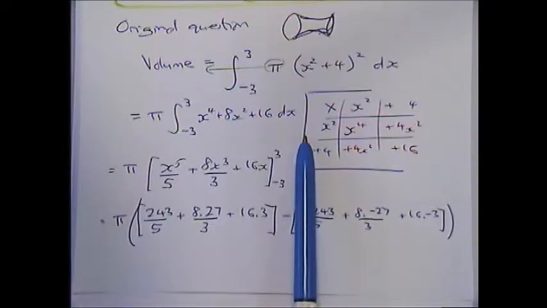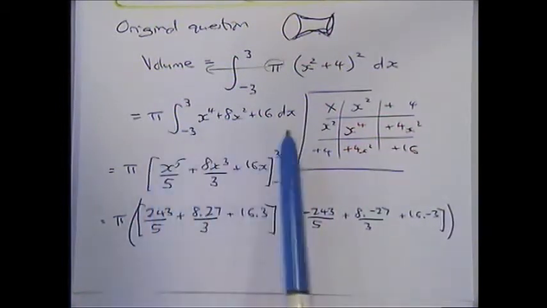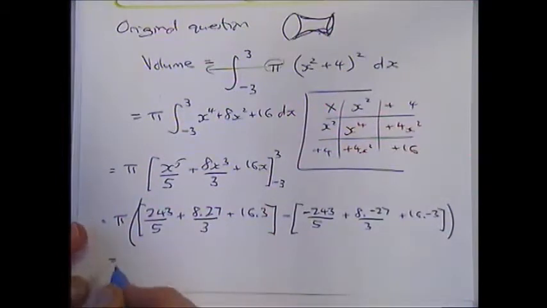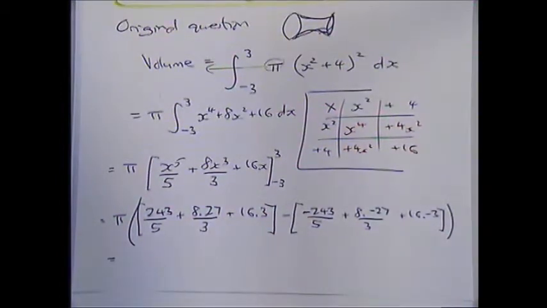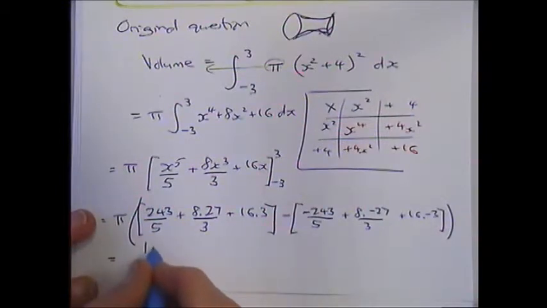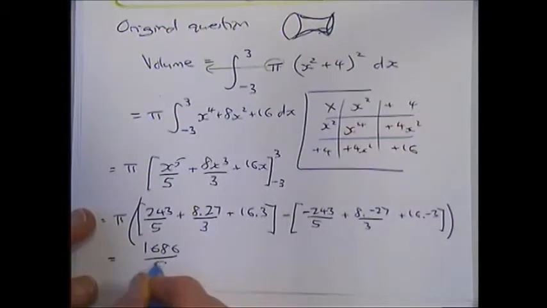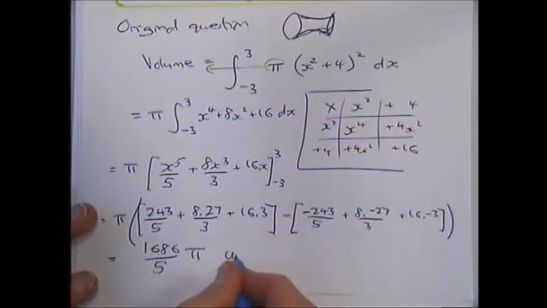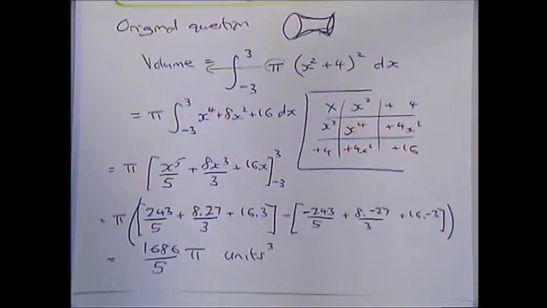If any of you got graphics calculators, you can just type that into your graphics calculator and the answer will just come out. Okay? Because it's numeric integration. So, play around with that. Check you can press all the right buttons on your calculator. And we should get an answer. And for those of you looking at the video, the answer you should get is this. And then we're timesing it by pi, and it's a volume, so it's going to be units cubed. And then that's the end of that example.